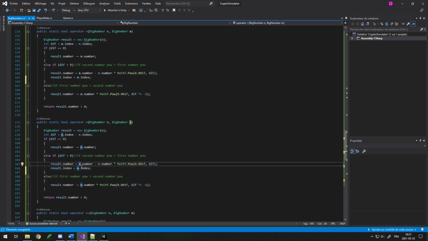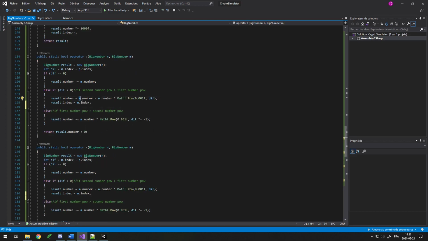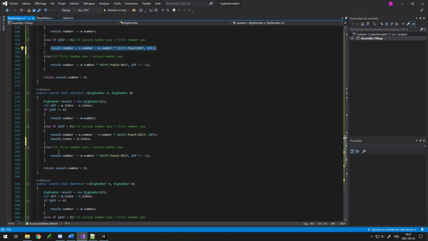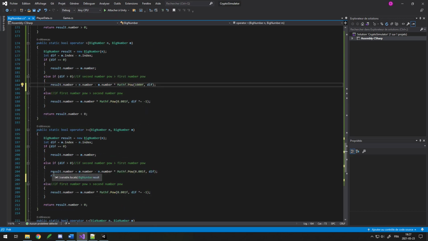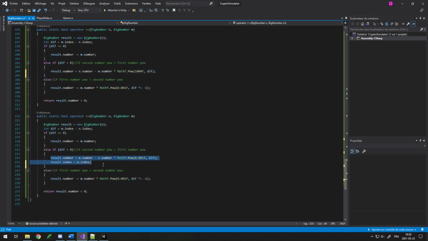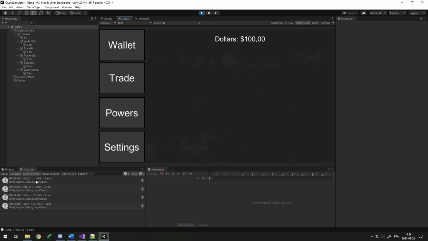And that's because with the subtraction we did the biggest number minus the smaller number, and that saves us some power. But if we invert the numbers here in the greater than or less than, it inverts the result. So here we'll instead do n minus m and times 1000 to make sure that it's in the right order, and we also want to remove the index thing. So I'll copy and paste that in all of my greater than and less than. And now as you can see, 100 is not more than 1000, 100 is less than 1000, 1000 is greater than 100, yes, 1000 is less than 100, false.